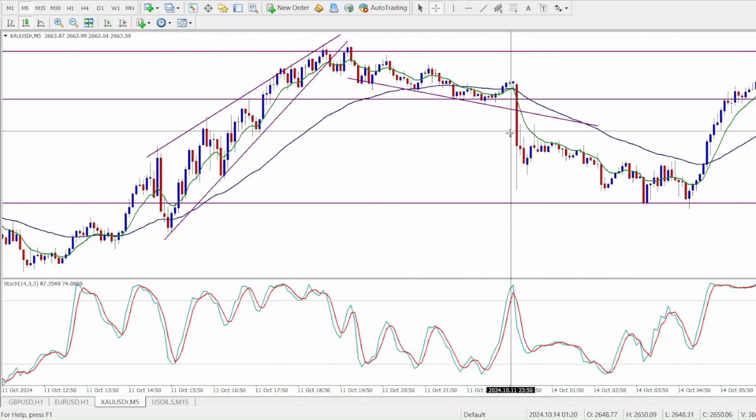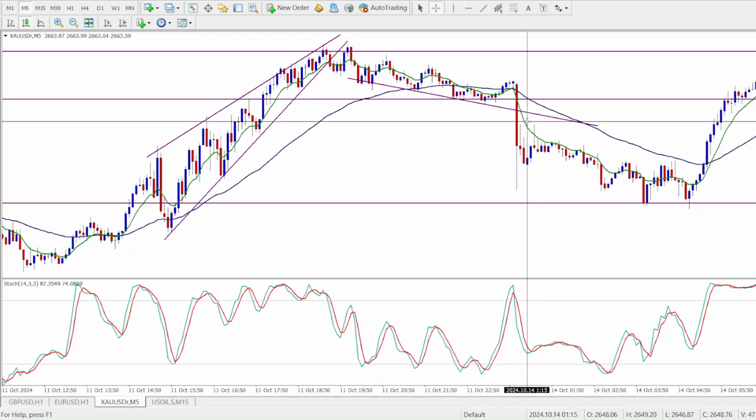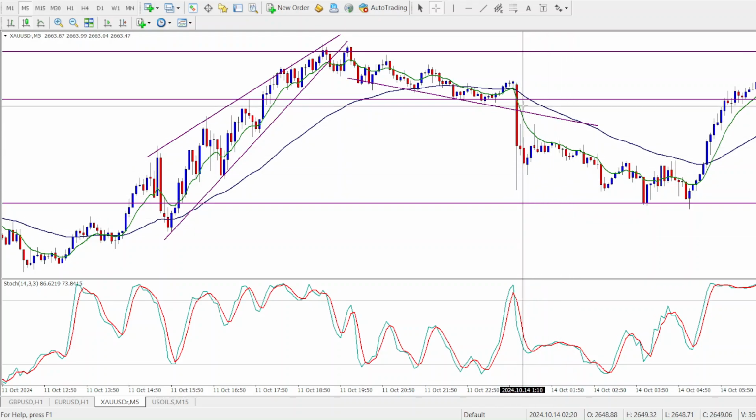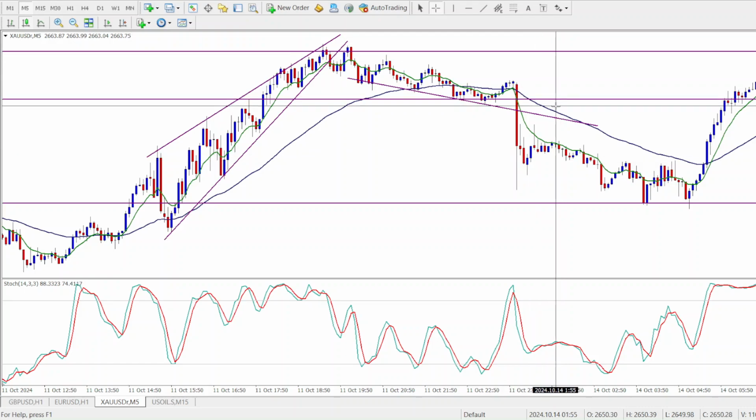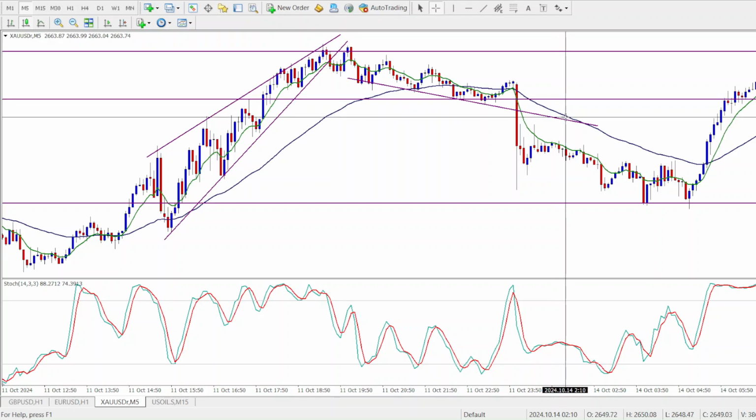Also, you can consider trailing your stop loss. For example, if price is going in your direction continuously, you can be trailing your stop loss gradually. Remember that gold is a very volatile pair. XAUUSD, to be precise, is a volatile pair. So you might want to consider trailing your stop loss, and then observe good risk management.